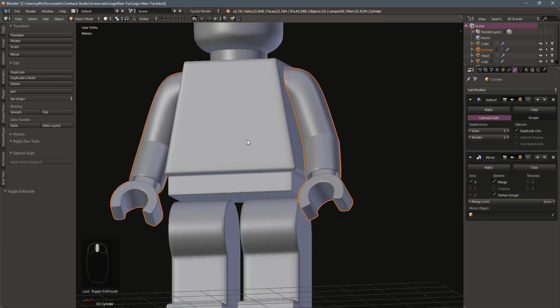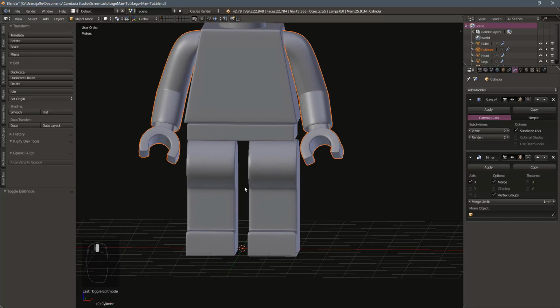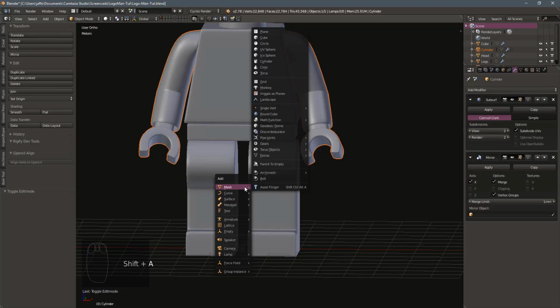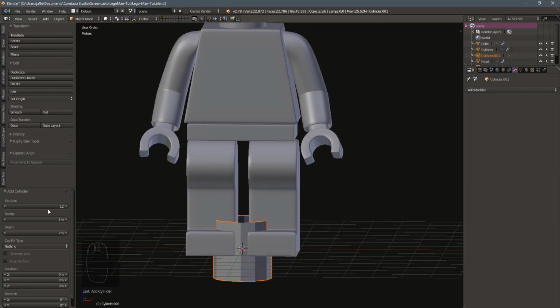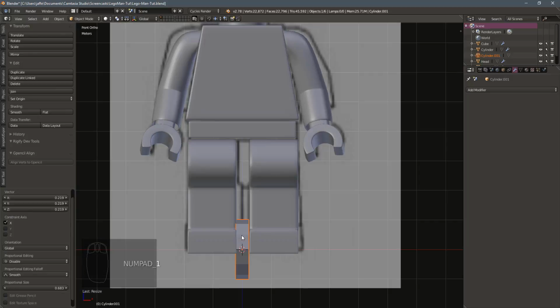The only other thing that we really have left to do is to make this ring here, and we can do that very quickly. Let's create a cylinder, and we'll do this here, 12. We're going to rotate it on the x-axis, I'm sorry, on the y-axis, 90 degrees. And we're going to scale it on the x, bring it in, and we're going to grab this and put it right up here.